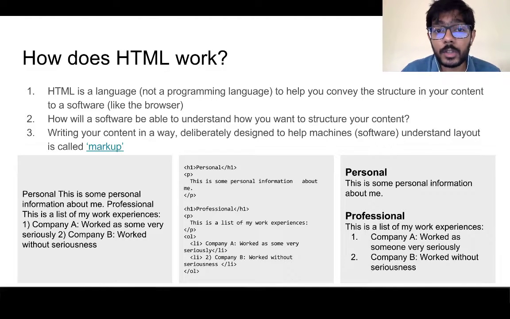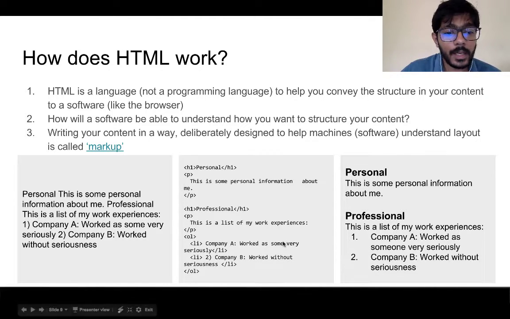Whenever a language is understood by software, the language will have what is called a syntax. It will have a very particular and a very definite structure. And this structure is something that can be automatically understood by the machine or by the browser and converted into a visual display. So let's look at an example of how HTML works.